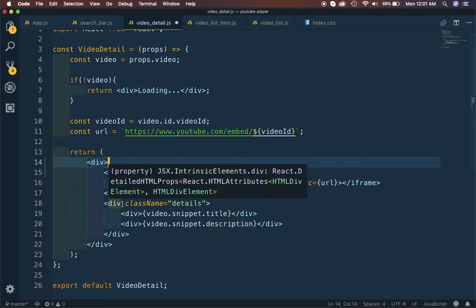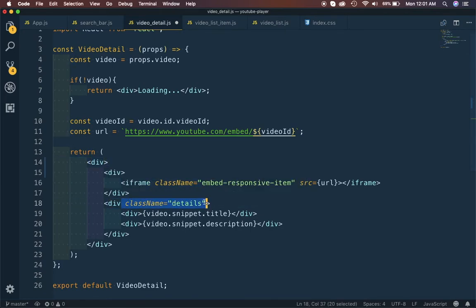I don't even want this. Yeah, and this is also a Bootstrap class. I don't want this, but I want a class. It will be called frame of item. So let me save this.